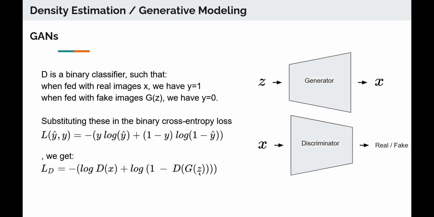And what's the loss for training the generator? Before that, it's not exactly what I mentioned here. We do this with samples, so we need to write it in terms of expectations. That's why I said this is more like an intuitive understanding of what's going on, not strictly correct. It's very similar to what we discussed, but you need to take expectations over whatever distributions you're talking about. In this case, x's are sampled from the true distribution p_x, and z's are sampled from the prior distribution that we have on the latent space. So that's the discriminator loss.